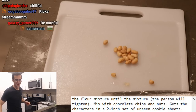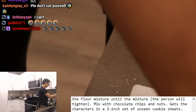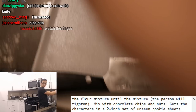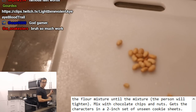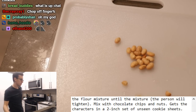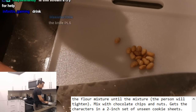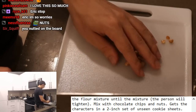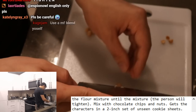This shouldn't be that hard. So skillful. That's good, right? So we just need to make our nuts just a little more coarse. I'll put them over to the side. Actually, maybe a little bit too zoomed in. There we go. All right. Don't mind me. Just cutting some soy nuts.